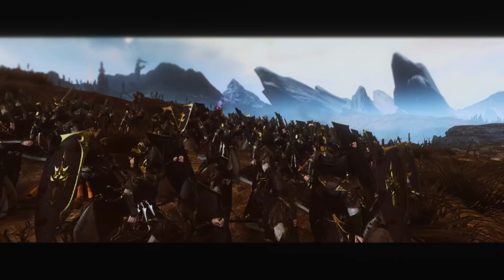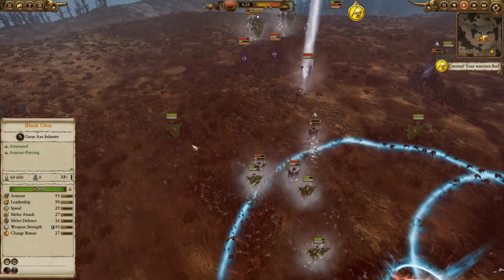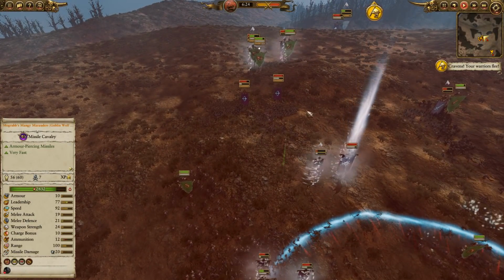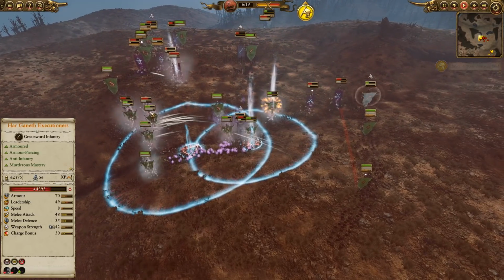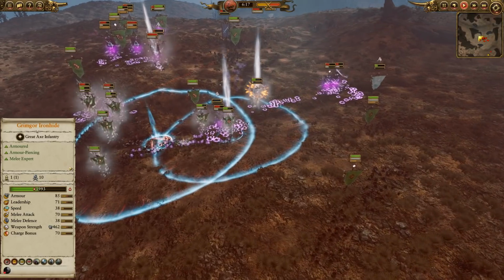And now I'm getting my Black Orcs around the back. Maybe I should have sent the Black Orcs this way and got these guys in a pincer movement and wiped them out nice and quickly. But no, I wanted to take out the Hargneth Executioners, who are taking a silly amount of damage from my archers, which is very nice.